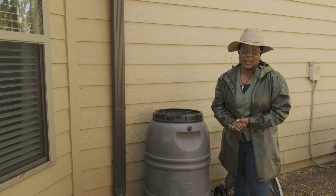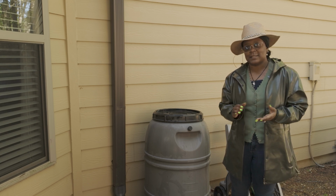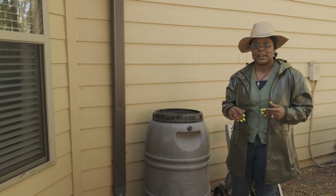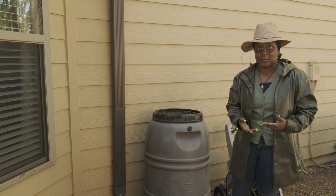All right, so a lot of you may be thinking, okay, how do I save all this rainwater? What is a rain barrel? How do I even set one up? So today we'll kind of talk about that.